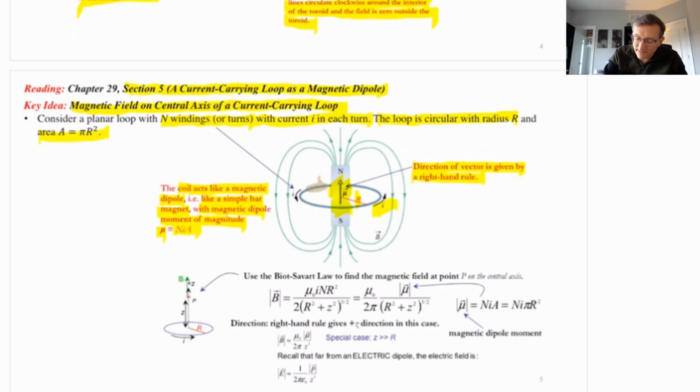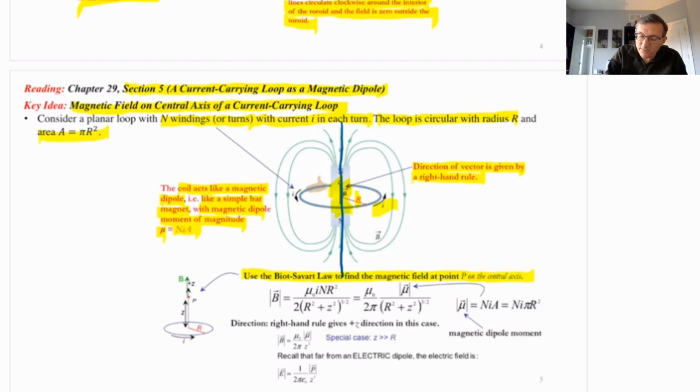We are going to calculate the magnetic field at any point on the central perpendicular axis of the loop. We can't use Ampere's law because there's not enough symmetry in this current distribution to enable us to choose an Amperian loop that will make it easy to write down the integral of B dot ds. We have to use brute force, the Biot-Savart law, the first method we learned in chapter 29 for calculating magnetic field. Our task is to use the Biot-Savart law to find the magnetic field at a point P on the central axis.